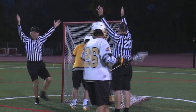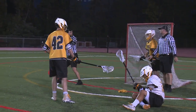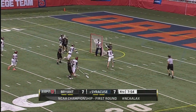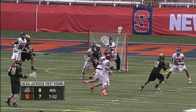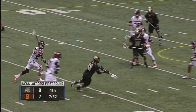Ball's good. Both of these examples assume that the offensive player did not make contact with any part of the crease area or the goalie prior to the ball entering the goal. This is a good example of the offensive player with his feet on the ground before the goal is scored. This is a legal goal, and running through the crease after the ball enters the goal is legal.